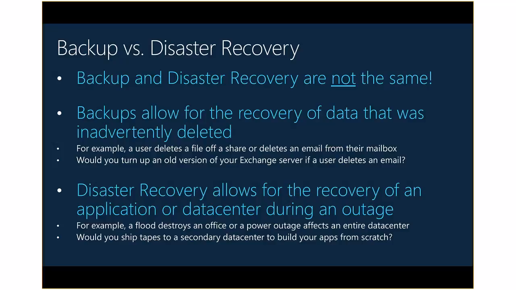For example, would you necessarily turn up your old version of your entire Exchange server if a user deletes an email? It's probably a lot more overhead than folks would like to handle in a recovery type of scenario. Same thing would go for a DAG node, or any infrastructure server. So when we talk about backup, it is really critical and key that you maintain your current backup processes, and that disaster recovery does not take that over.